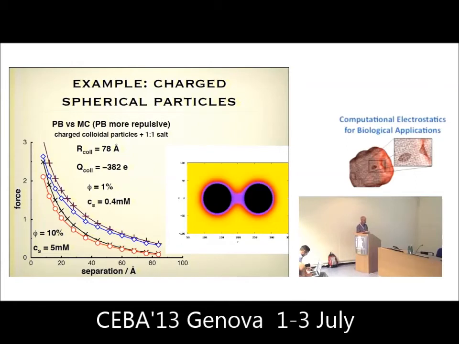But I thought it was a nice illustration of a simple case where you find ion distributions around charged particles using the density functional technique. And here we see Forsman versus Monte Carlo, and Forsman will always be more repulsive. That's because we don't have these ion correlations. So the ion correlations will always tend to make these forces less repulsive. And then you can fit something Yukawa-like.